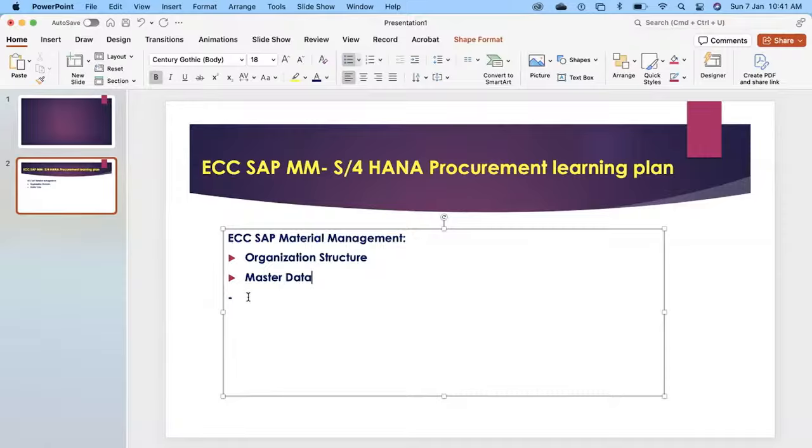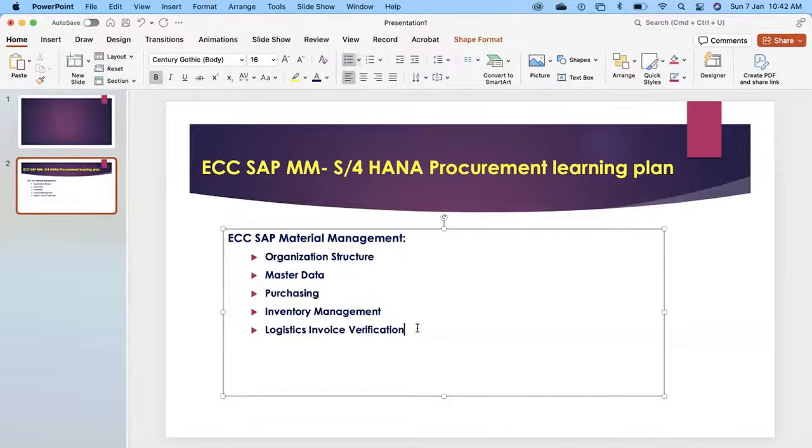So first of all, you need to know about ECC SAP material management and purchasing. All kinds of pricing procedures or document types: PR, contract, PO, scheduling agreement. All these areas we need to have a great command of. Then we have inventory management, then logistics, invoice verification. So these are, at a high level, what any MM consultant has to know.